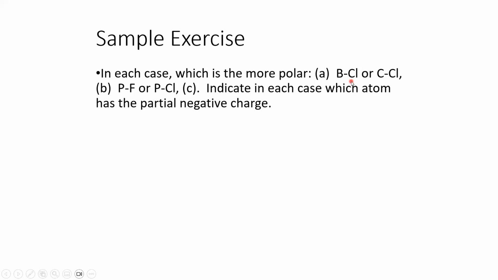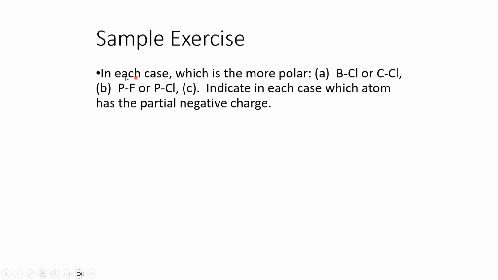So with the first one, if you think about it, in each case, we've got a chlorine. So that's not going to be the determining piece. That first atom is, we want boron or carbon. So we want to think about which of those is going to give us a larger electronegativity difference with chlorine. So essentially what we can do is just think about which one's going to be further away from chlorine. And since both of boron and carbon are period 2, but boron's group 13, carbon's group 14, boron's a little bit further away. So boron's electronegativity is going to be a little bit lower than carbon's. So the difference between boron and chlorine is going to be a little bit greater than it would be for carbon and chlorine. So boron and chlorine will be more polar.